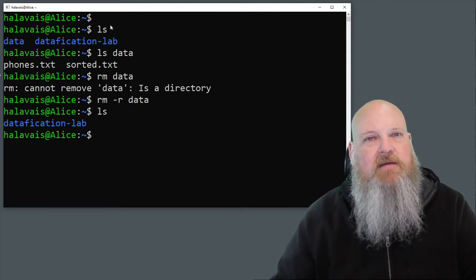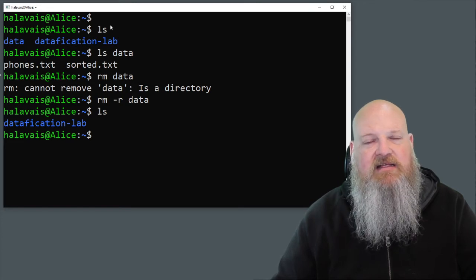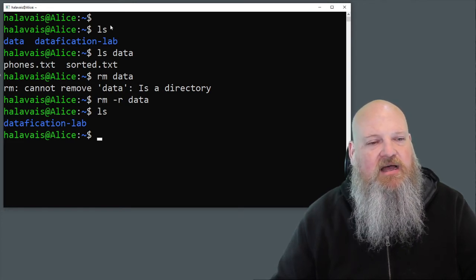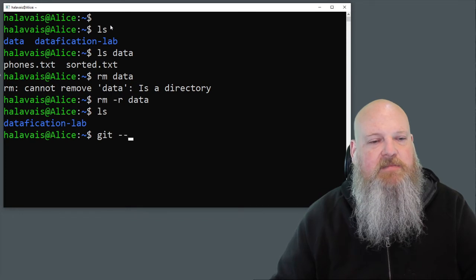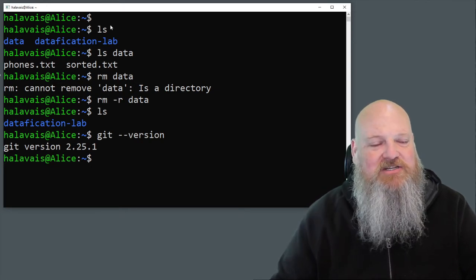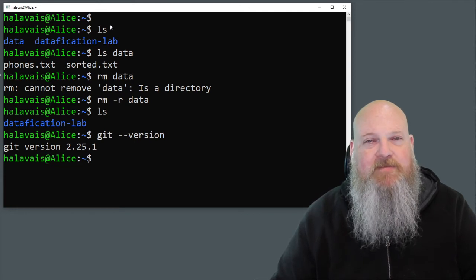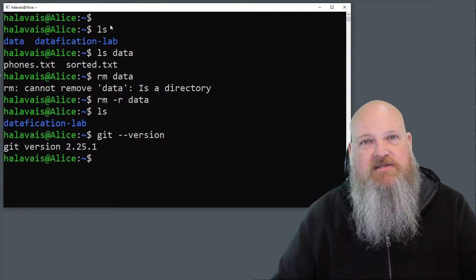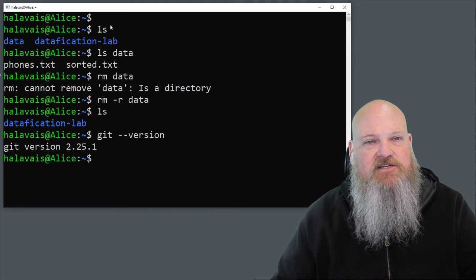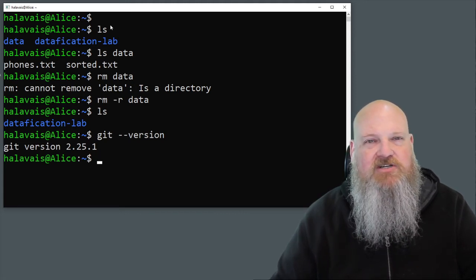No. So I'm going to do some things now to try to get a repository here. First, let's make sure we have Git. We can do that by doing git --version. Depending on when you see this video, you may have a newer or a slightly older version of Git as long as it's not way out of date. So for example, if you're running this on your Mac and you bought your Mac in 1992, you may need to update your version of Git. But pretty much, if it's somewhere in that range, you're probably in good shape.